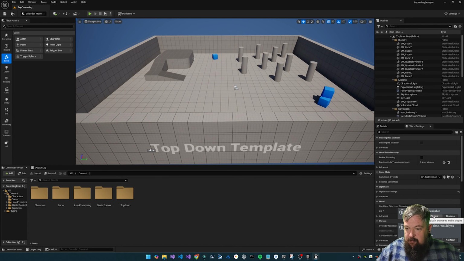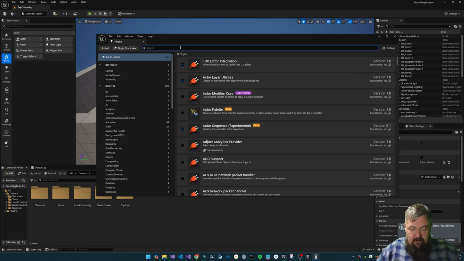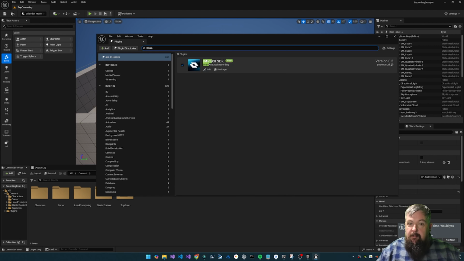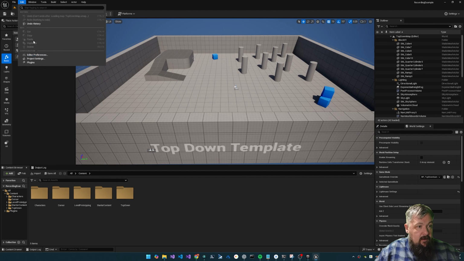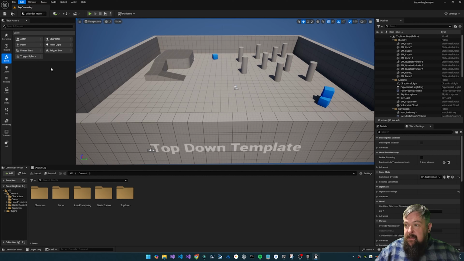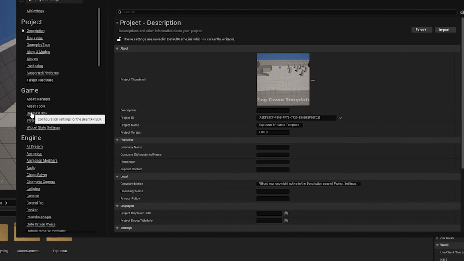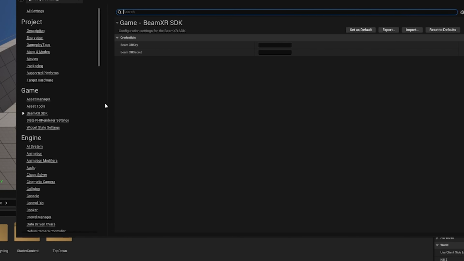So you can see it says new plugins are available. If I search for Beam, you'll see that the BeamXR SDK version 0.5 is already ticked and installed. First thing we want to do is set up our project settings. If we go to Edit and Project Settings, we'll see there's a section under Game called BeamXR SDK.